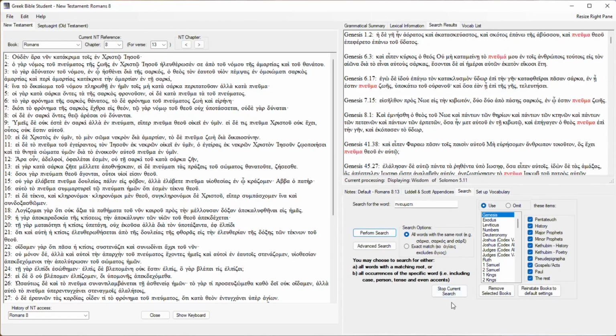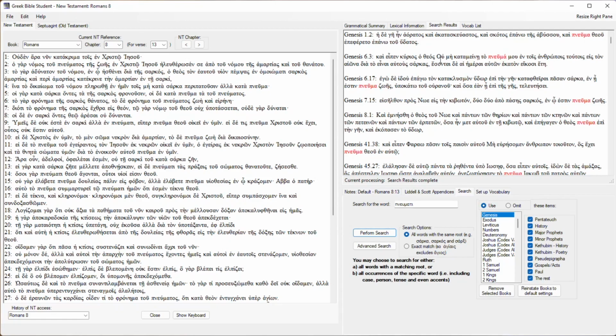Now notice while it's doing it, there's this extra button that's appeared. This is because this is a long search, and if you suddenly get stuck in the search, you might think, oh, well, I'm not interested in all this, I'll look at something related. And you can stop the search. Click on that button, it will stop the search instantly. The search is finished, so the button's gone.